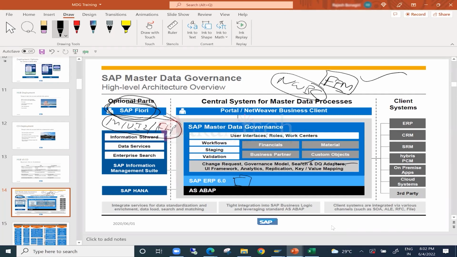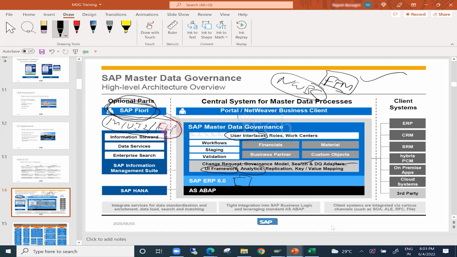You can see here there are out-of-box UI applications for out-of-box objects. Similarly, using the UI framework, you can create your own UI applications, and it allows you to extend or customize the out-of-box applications in MDG. There are also certain analytical reports available, which are very helpful for business users: how many requests got approved within SLA, how many met SLA, how many didn't, and who changed what by tracking your change documents. You can generate all kinds of reports, and those out-of-box reports are already available.